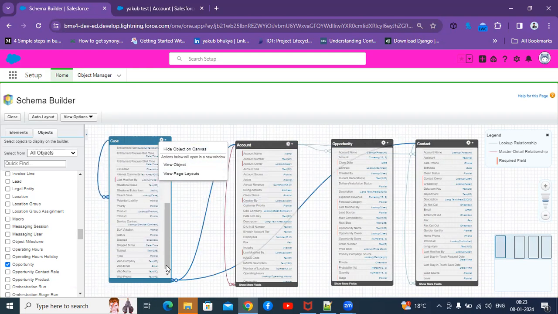Understood what Schema Builder is and how to use it to check the relationships? I'll check the related module on this and forward it to you as well, no worries. Today I'm stopping here. As it is a small portion, tomorrow we'll continue with creating a custom object. Try to practice this. Tomorrow I'll give you a Trailhead module on this, combining the entire stuff, home and object manager. After completing Object Manager completely, I'll give you the Trailhead module on this.